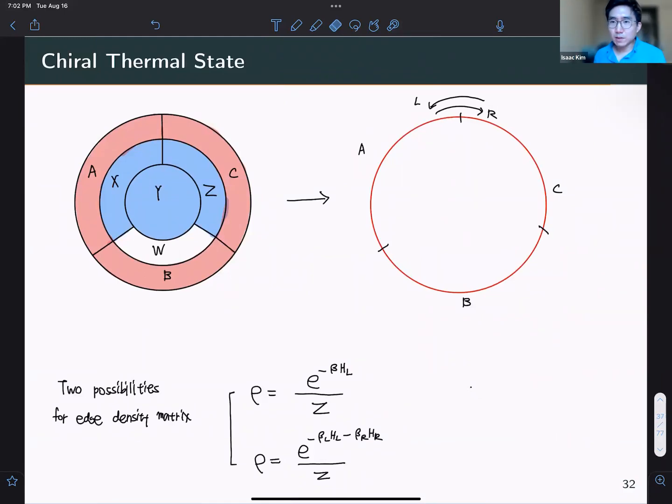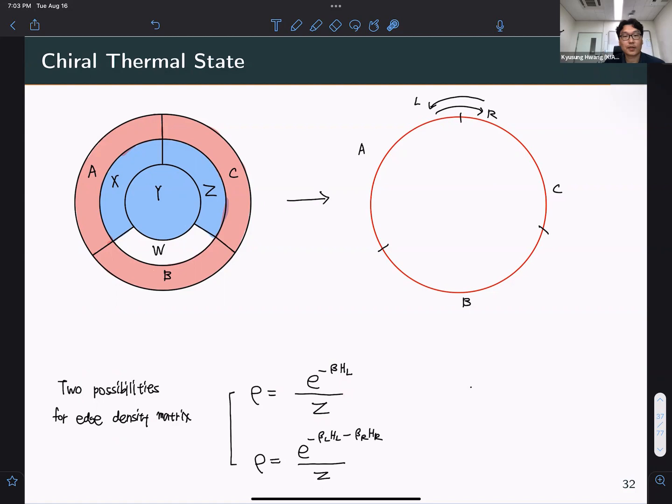Imagine you zoom this out. So now you consider only the boundary region. Assume that the boundary theory is described by CFT, and we're going to calculate the modular commutator. There are various ways, but one reason to think that one could do this plausibly is because, for example, Calabrese and Cardy, they discovered explicit formulas for the entanglement Hamiltonians. So even in the worst case, you could just plug that in and do the calculation very explicitly. But there's a question of what kind of density matrix should you use for the edge theory?